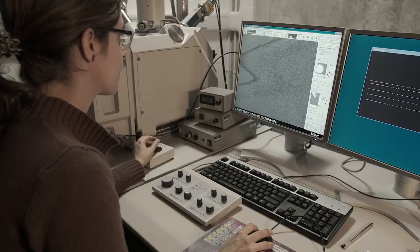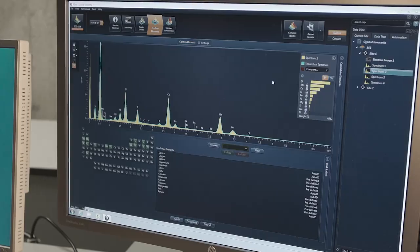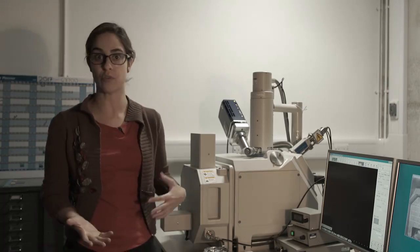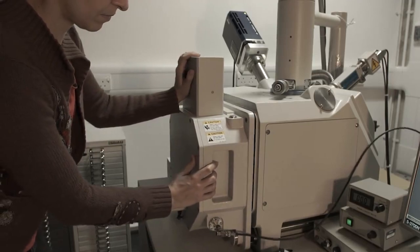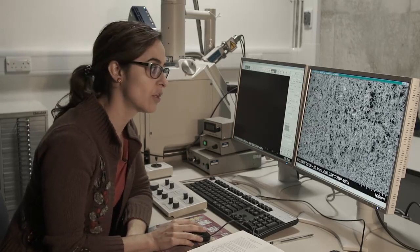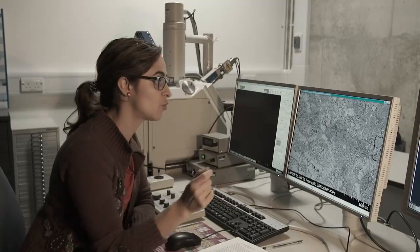At the moment we are in one of the science labs where we have the SEM-EDX — a special type of microscope that gives us a huge resolution so we can investigate the surface of objects and also do chemical analysis. Before irradiating objects with the laser, I investigate whether the original materials on the surface might be sensitive to the radiation. Here is an example: before irradiation you can see organisms covering the surface of the limestone; after laser irradiation, the treatment has destroyed the body of the biological colonizers that were growing there, and after swabbing with a mild solvent the clean limestone surface is revealed.